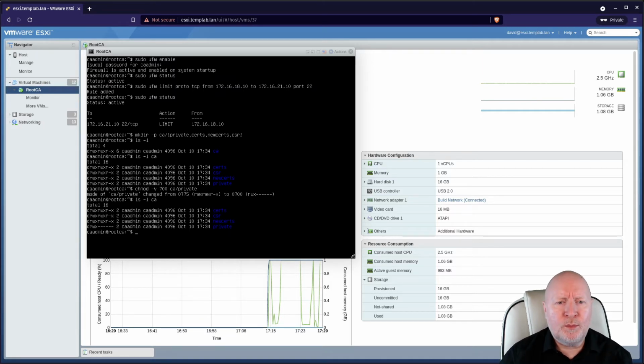So it comes back and tells us it's changed those rights from 775 to 700, and that's pretty much what we want. So if I go back and ask it, you can see down the left-hand side how the CA admin user, in other words the user account, the owner of that folder, has got read, write, and execute permission. Everybody else, including members of the CA admin group, doesn't have any rights, and that's exactly what I want.